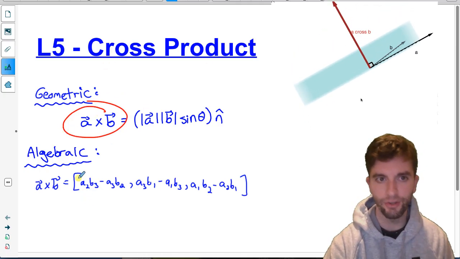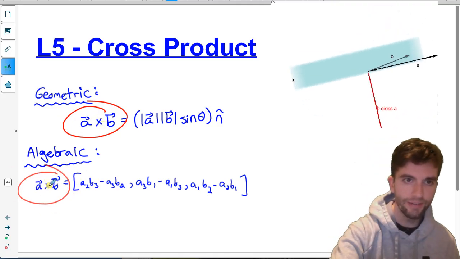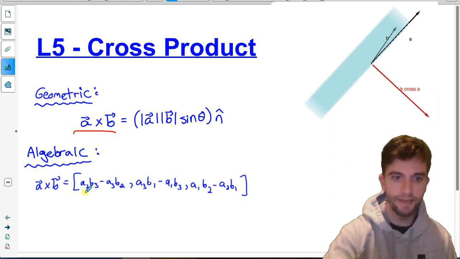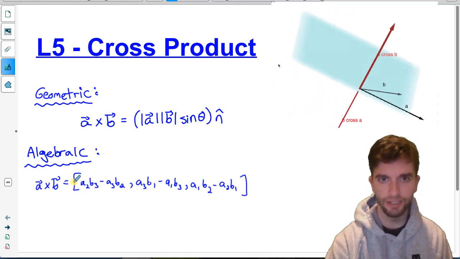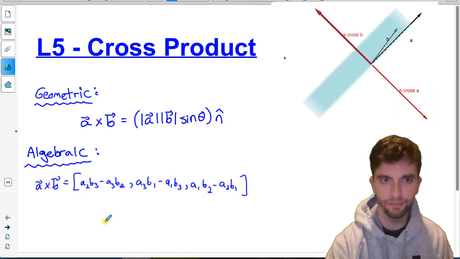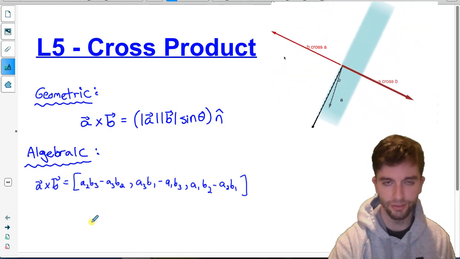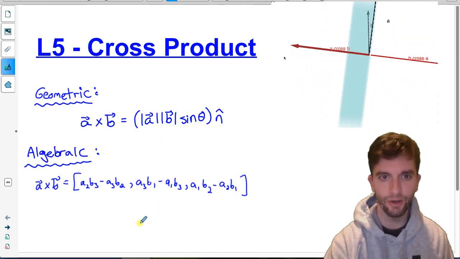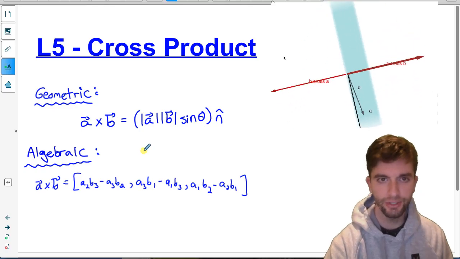This is the notation that means cross product. So if you see a multiplication symbol between two vectors, you have to understand that that means the cross product of the two vectors, and we would read this as A cross B. There are two different formulas for cross product, depending on whether we have geometric or algebraic vectors. The formulas may look a little bit complex, but by the end of this lesson, you'll understand what all of these variables in these formulas represent, and you'll understand how to calculate cross products, and more importantly, you'll understand what the results tell you.